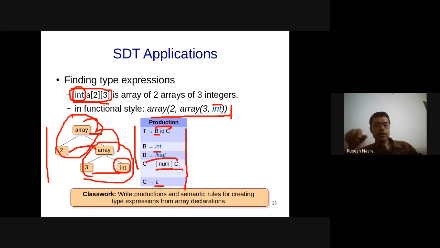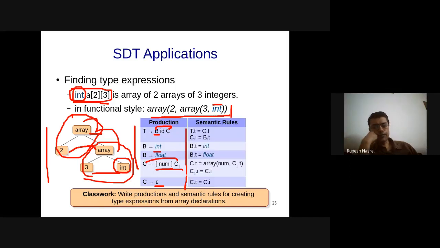So what Krishna has written is to create the syntax tree. What I am going to show is to create the functional expression. So let's look at that. This happens in the end, t dot type equal to c dot type. But initially c dot I is b dot t, so that is what we were passing here, the inherited attribute.